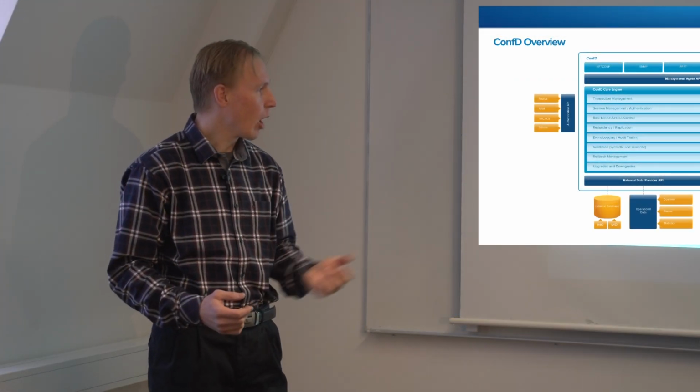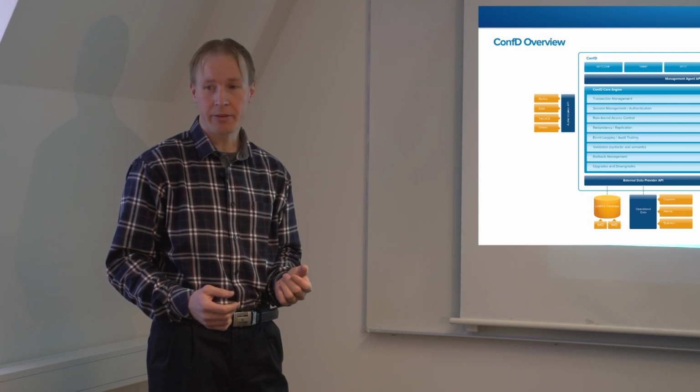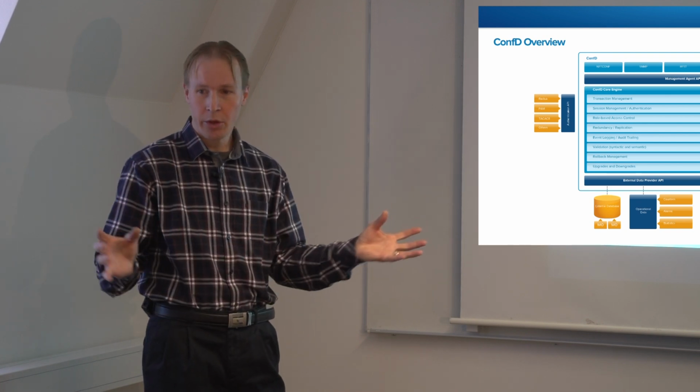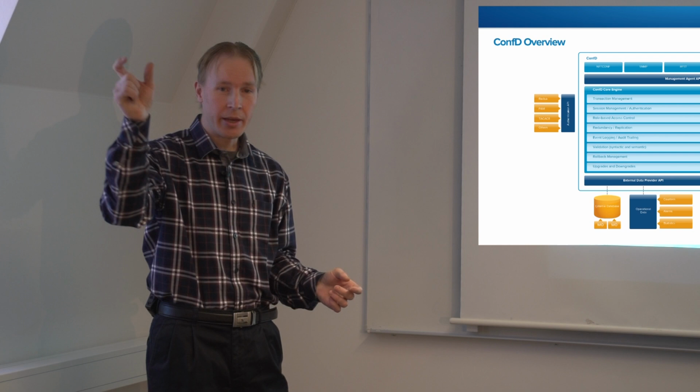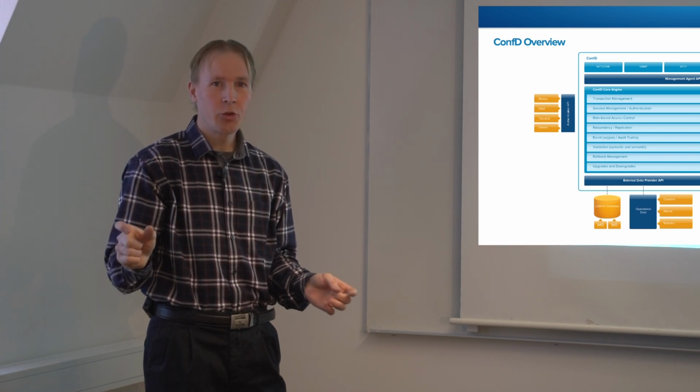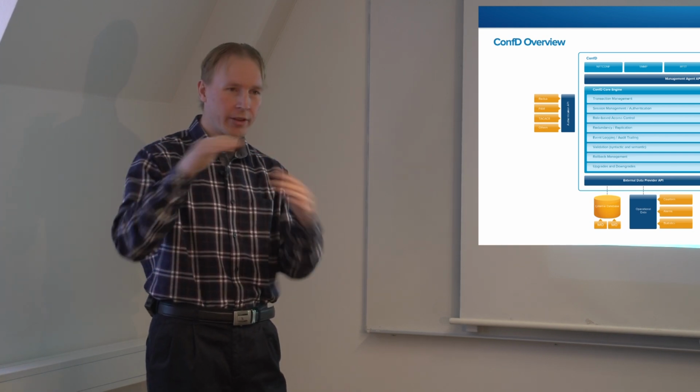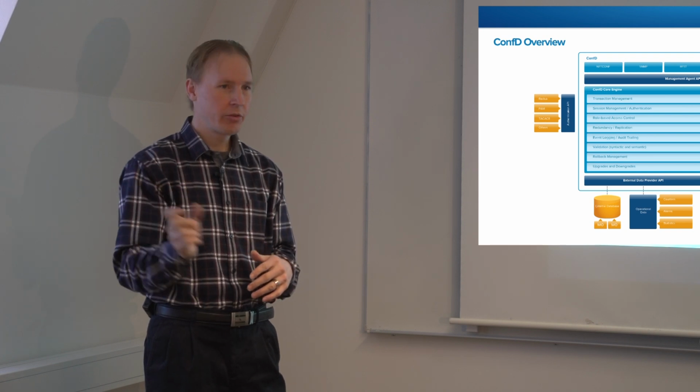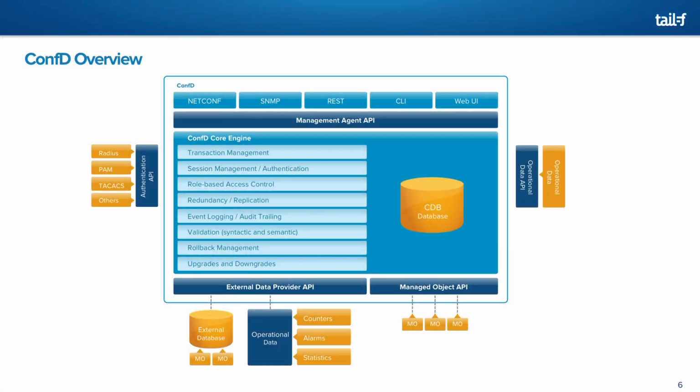For example, one of the common semantic constraints is uniqueness. If you have a particular table, you may have the third column being an IP address or something like that. And you may want that no two rows in this table can have the same IP address. So then in the Yang model, you just declare this third column to be unique. And then ConfD will validate that the operator is not entering the same value more than once in the third column. Or maybe it's not the third column, it's maybe the combination of the third and the fourth column, which is IP address port number.